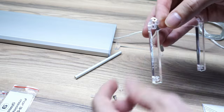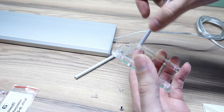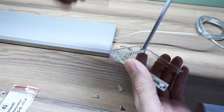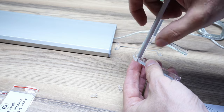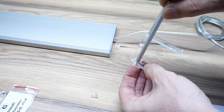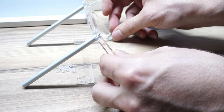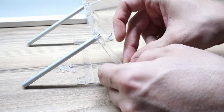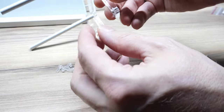Once you've peeled all the plastic off, the rest of the process is pretty easy. You just put the little screws in, then screw on the two arms on each side for each bracket. You'll see that I had the recessing option backwards on the bottom screw, and there's only a tiny amount of grip that allows it to grab, which isn't ideal. So make sure you use the right screws and the right recess configuration — it's not as complicated as it sounds, I just didn't pay close enough attention to the manual the first time around.